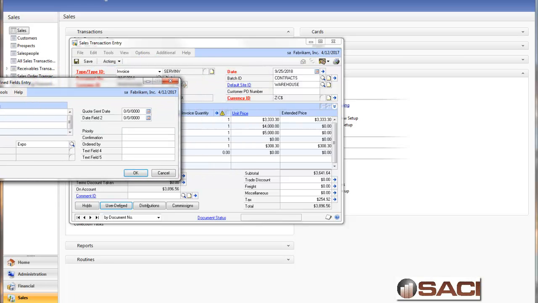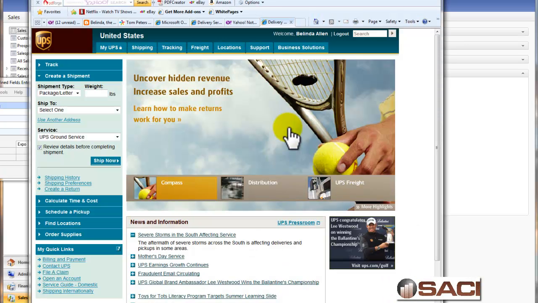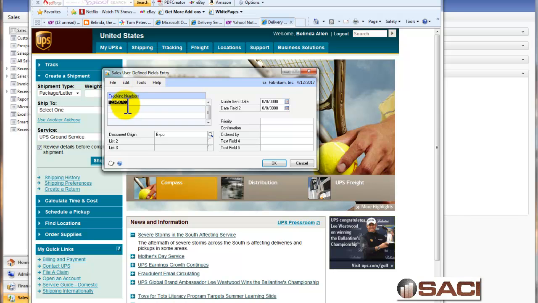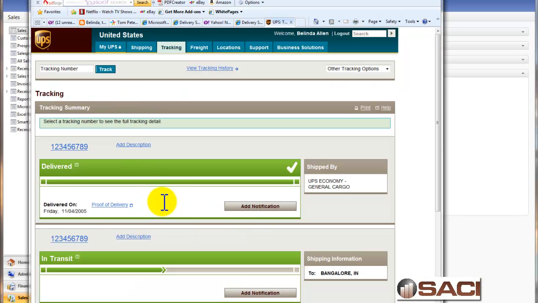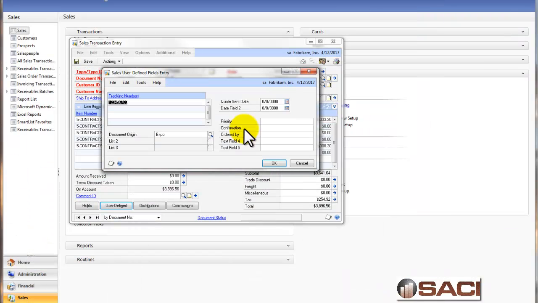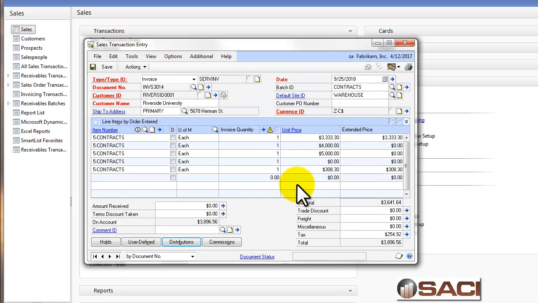Now what I'm going to do right now is open up my Explorer, and you can see I have the UPS page pulled up. So now I have my tracking number highlighted, and when I click here I see my custom link I created for UPS. I'll click again, and you notice it will open up the tracking page for this item. Very powerful. I'm going to click OK here and close that out.